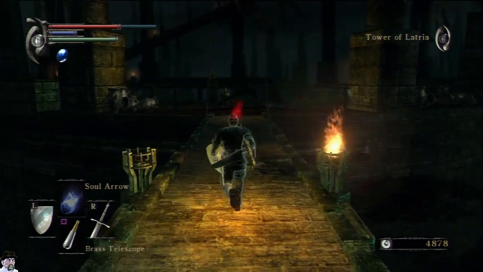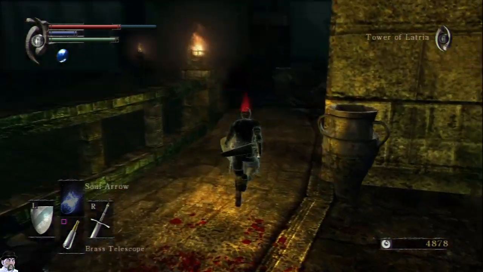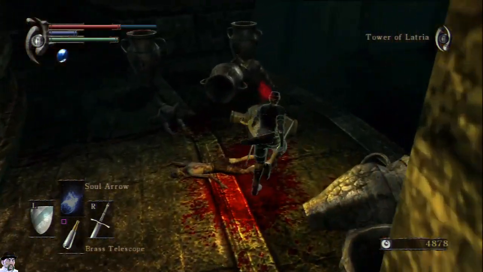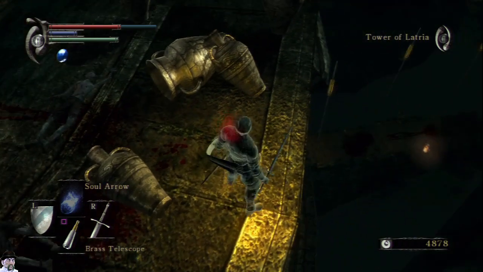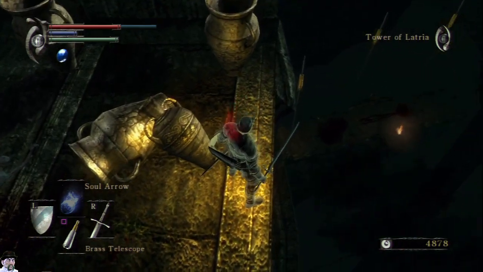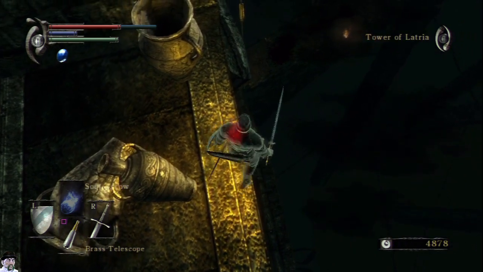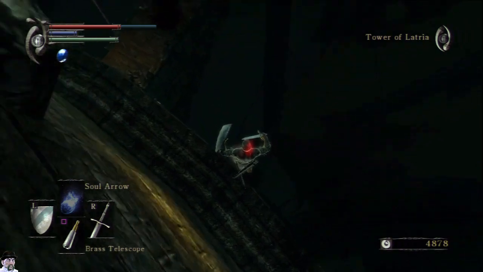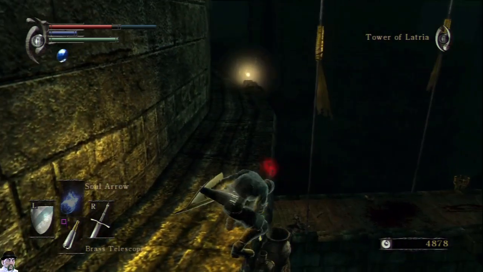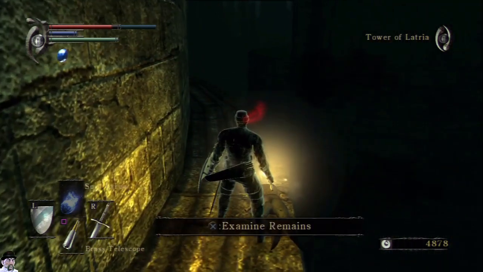So I'm thinking we need to go back down these stairs and back around. Or else jump down? Can we jump down from here? Sure, we can jump down from here. Just walk off the edge. Right? Oh, God, that was close. That was really close. I thought I was gonna fall off the edge.